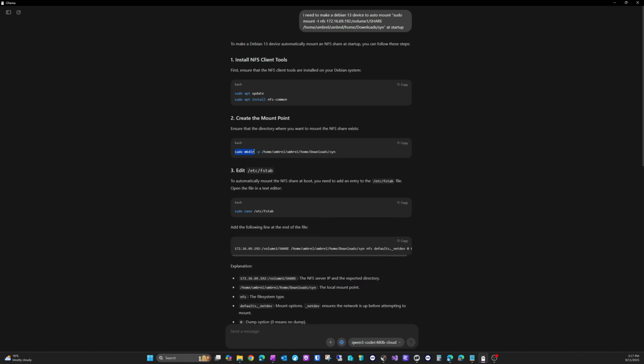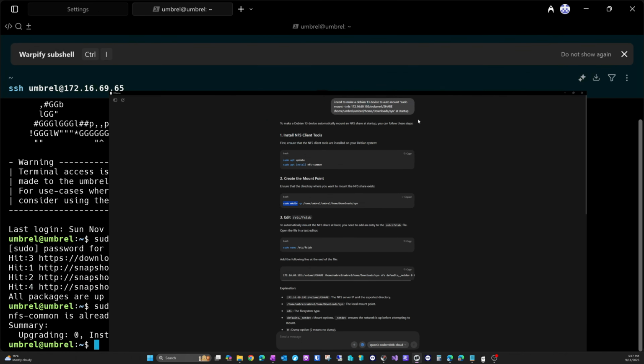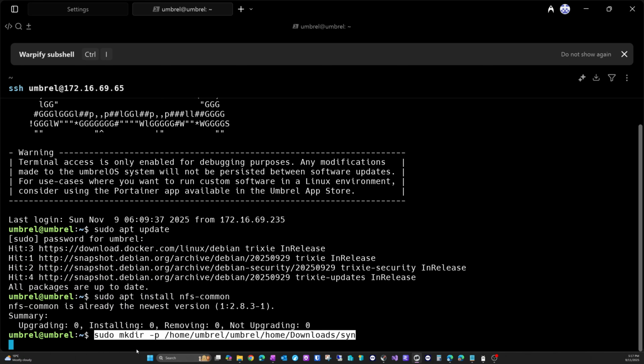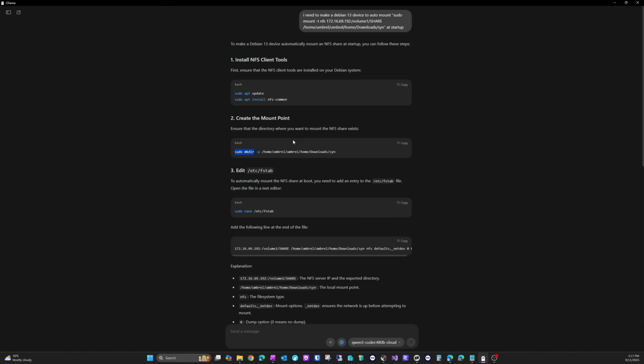Now this is the command to make the directory in case you have not made it before. In my case, I think I'll probably get an error or nothing because it already exists. Now this is the name of the directory just for Synology. You may call this whatever you want, and you will need to adjust it accordingly. And then the next part is we're just going to modify fstab.